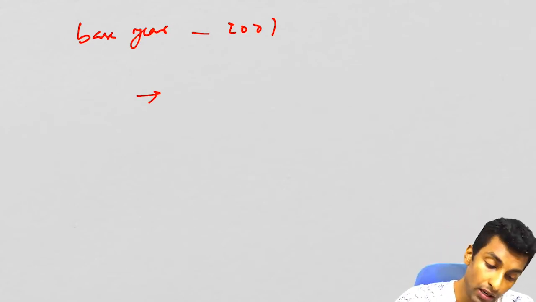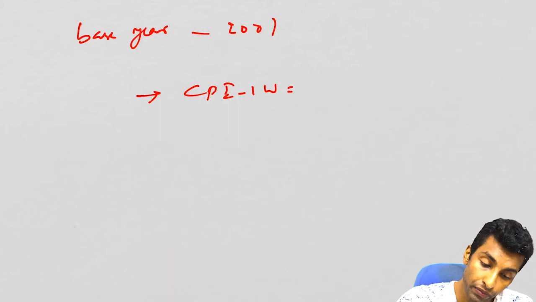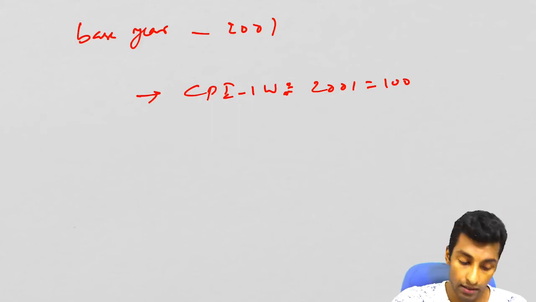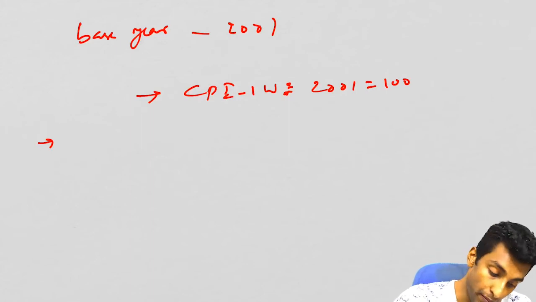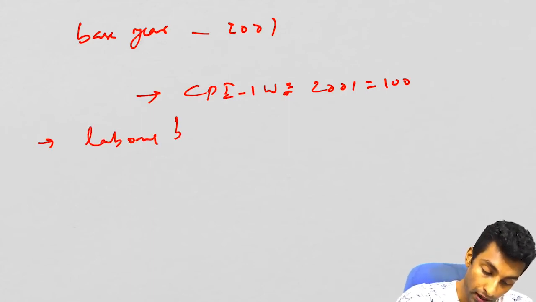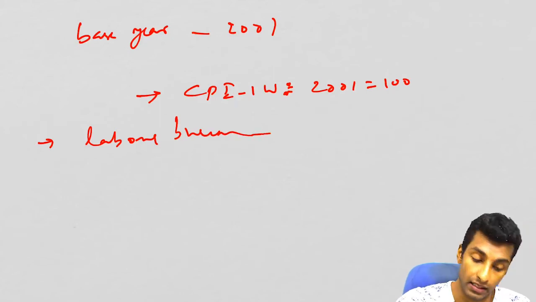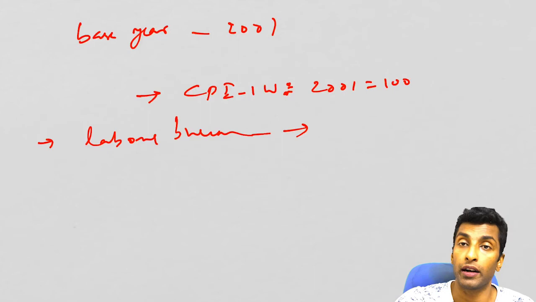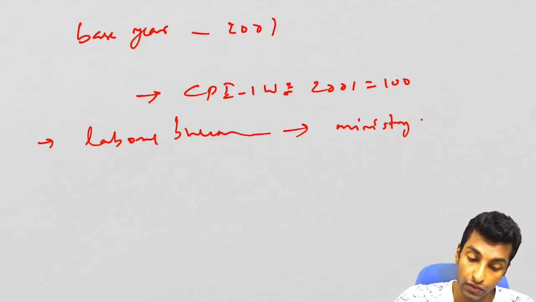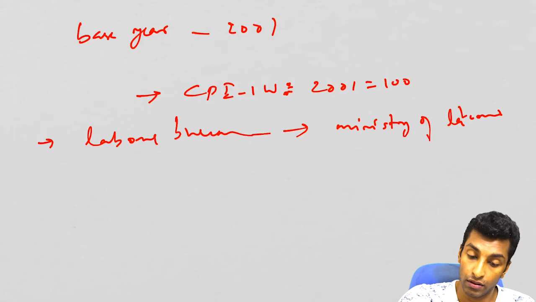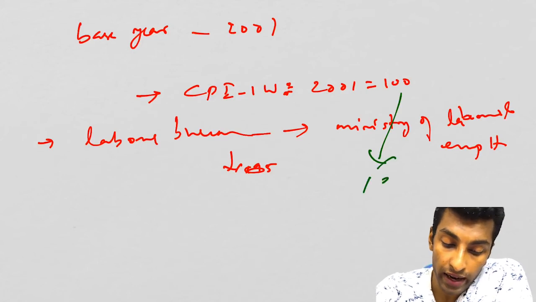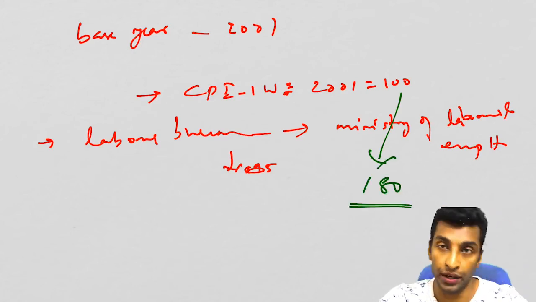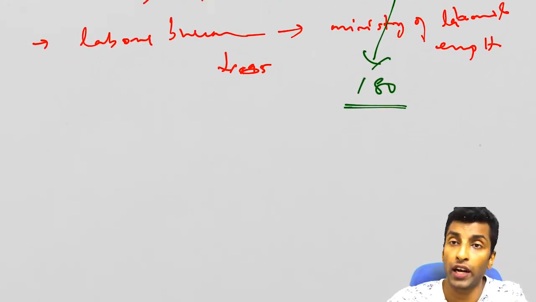So how will you write a CPI? CPI is also an index number. So CPI IW colon 2001 is 100. So this is how you will write this. And who's estimating this? Labor Bureau under Ministry of Labor and Employment. Earlier it was the Ministry of Commerce and Industry. Okay, so when I'm saying now it is 180, what does that mean? There is an 80% increase. Okay, so 80% inflation is there. That is how you will interpret this, right?